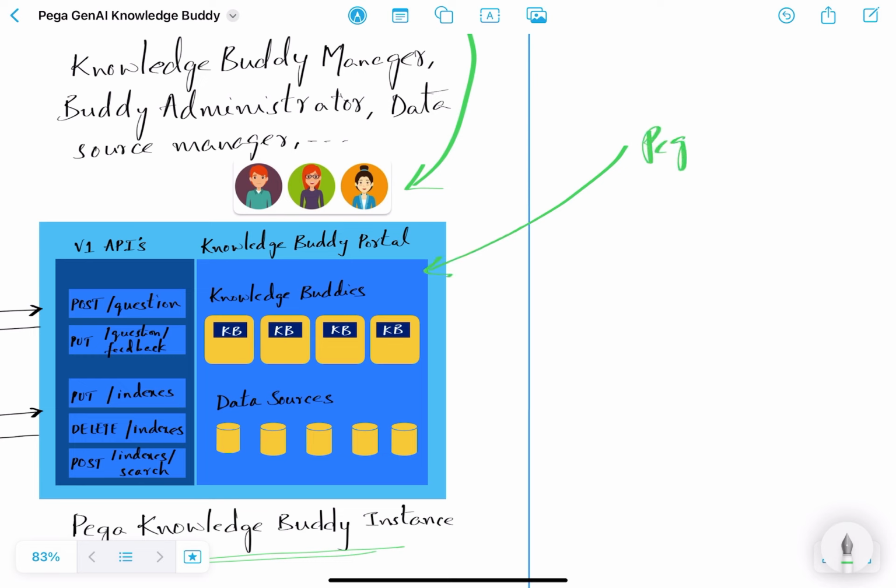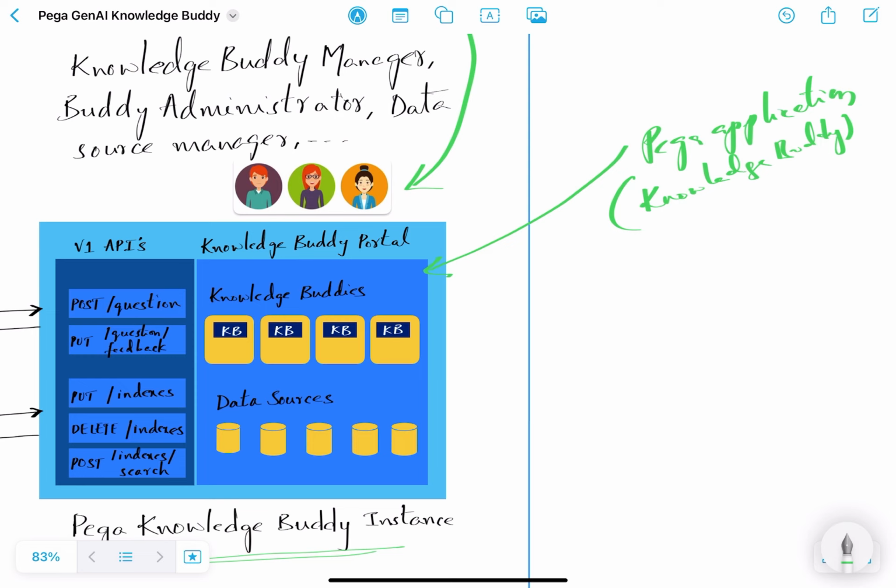This is another Pega application, already created by Pega Systems, and that is the Knowledge Buddy application. You will see this when you log in. I'll see if I can make a demo session for this later. For the architecture, remember that this is a Pega instance where Pega has already developed an application for you.